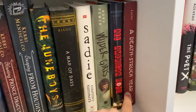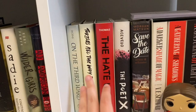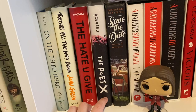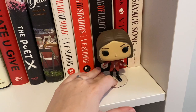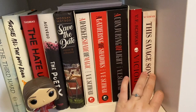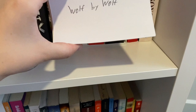One cube over I have probably my most aesthetically pleasing shelf. I noticed that all these V.E. Schwab books were white, red, and black, and most of the books I put on the shelf match that color scheme. On the top board I have a book by Dickens, Turtles All the Way Down by John Green, The Poet X by Elizabeth Acevedo, Save the Date by Morgan Matson, and my V.E. Schwab books — with a Scarlet Witch figure that fits the theme. I have the box set of A Darker Shade of Magic series, Vicious, and The Savage Song. Up here I also have a stack of all the books I need to read on my Kindle, organized by type.